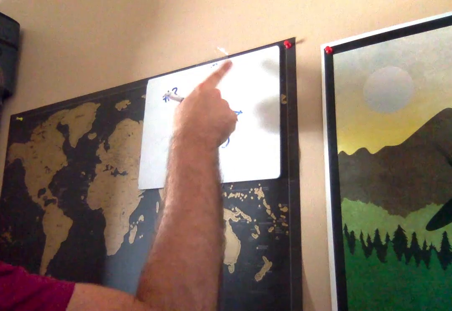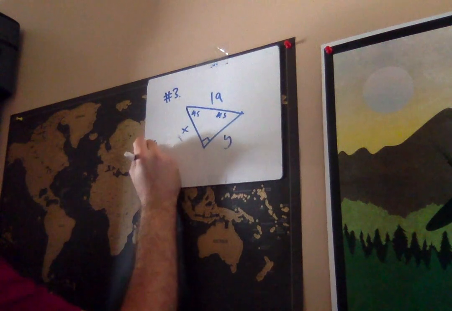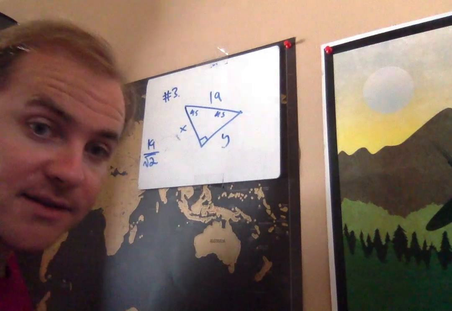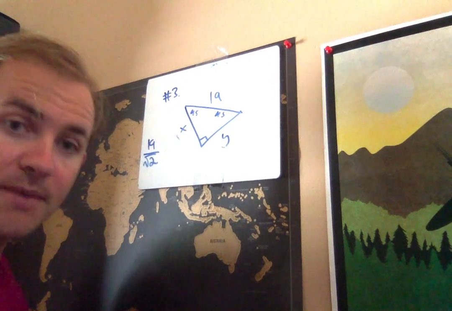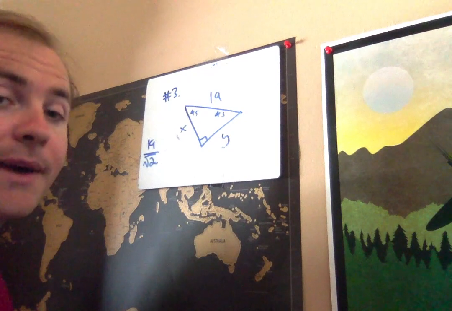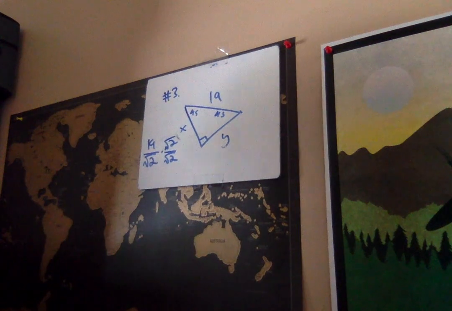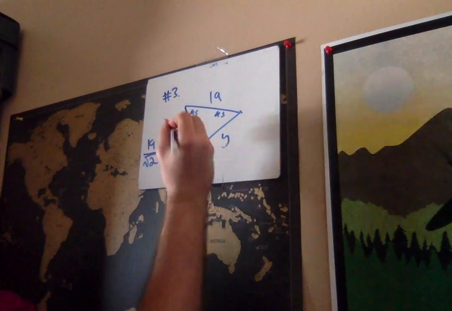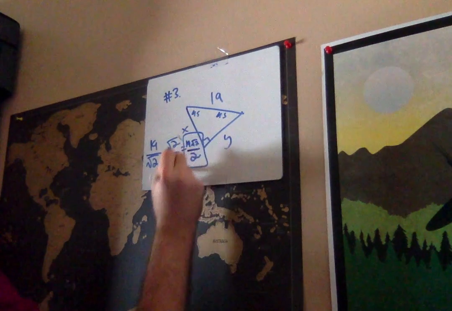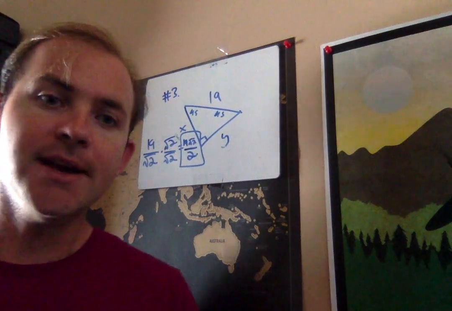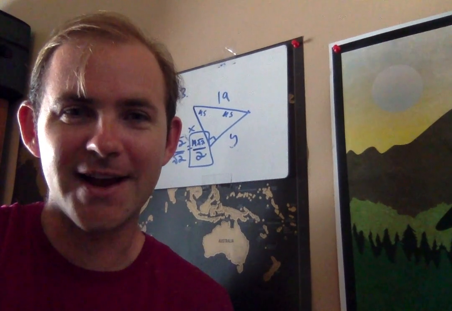So all I have to do to get from the hypotenuse, 19, back to a leg, which is either x or y, is just divide by rad 2. Now, this is considered to be bad style, to have an irrational number like rad 2 sitting in the denominator, so I'm going to rationalize it. What it means to rationalize the denominator is to simply make it a rational number by multiplying both top and bottom by the radical. So I'm going to multiply top and bottom by rad 2. What's rad 2 times rad 2? Rad 4, which is just 2, and 19 times rad 2 stays as 19 rad 2 over 2. All right, so that's pretty much all there is for 45-45-90 degree special right triangles.